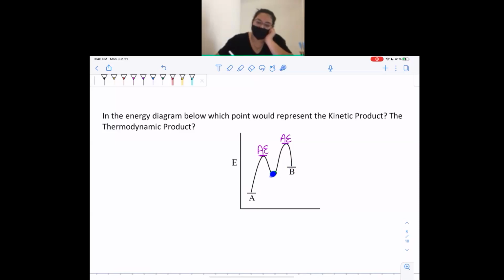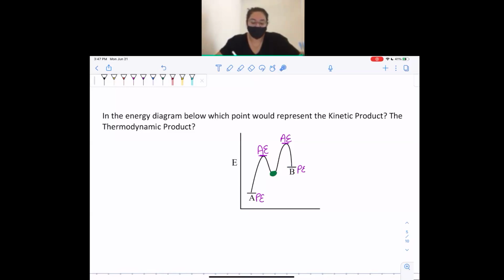In the middle is just our starting material. So that's the energy of our starting material. And yes, is it the transition state? I'm sorry, what was it you said? Is it the transition state? So the transition state, good guess, but the transition state is going to be here. So the stability of our transition state is actually going to tell us about the activation energy. The line down here, someone mentioned in the chat, is actually our potential energy, because this is the energy of our product, right? So this line right here is basically telling us how much energy our product has. Same with right here.